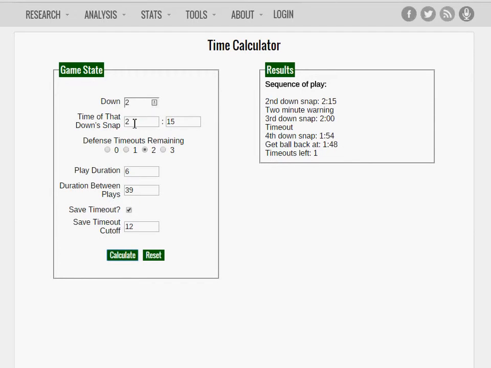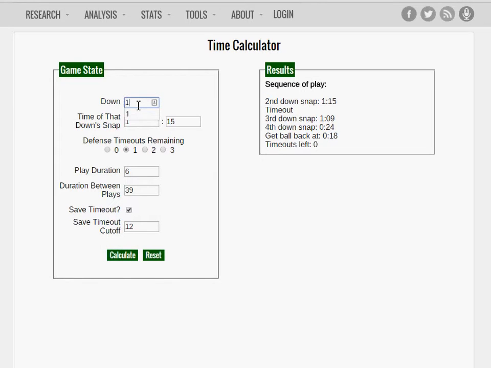We can see, let's go inside the 2-minute warning and say there's 1:15 left to play. We can see how things change. That'll give the defense the ball back with just under a minute to play with no timeouts remaining. We could see that with just one timeout, 1:15 to play on second down, that would give the ball back to the team on defense right now with 18 seconds left. Not a lot of time.